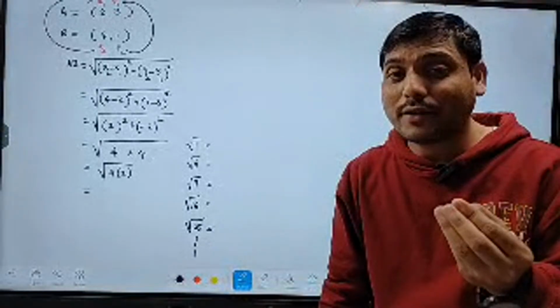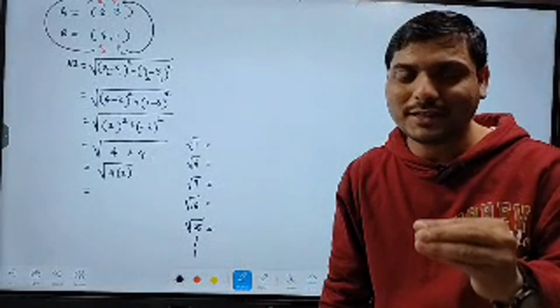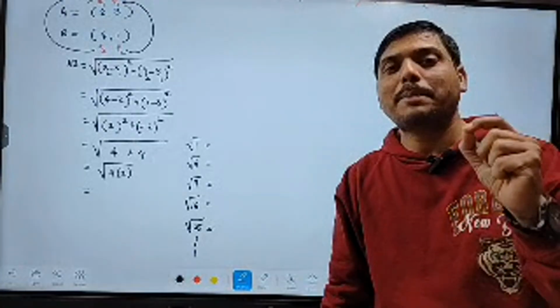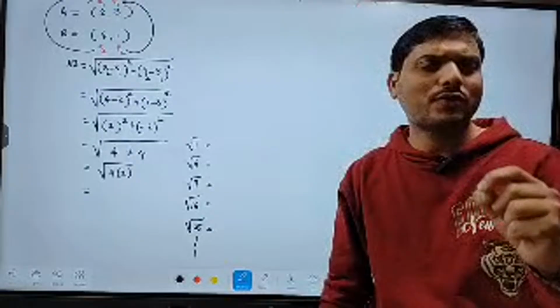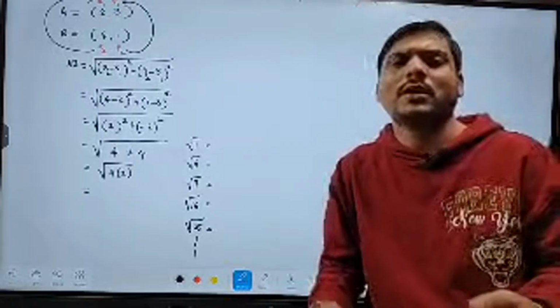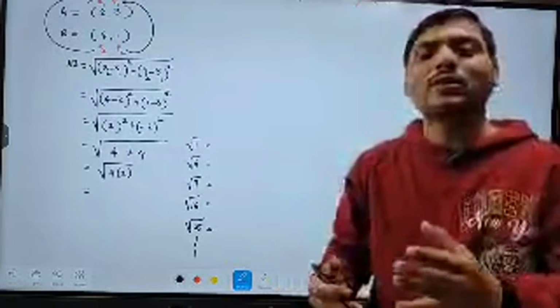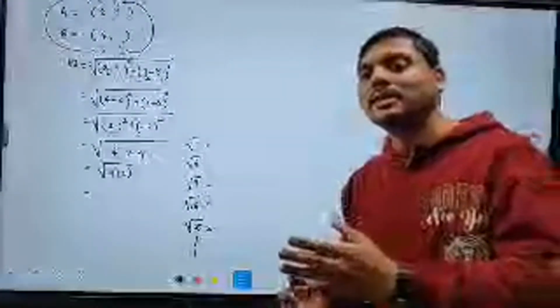Why not take 2 after 1, sir? Because 2 is not a perfect square. What is a perfect square? Perfect square means 2 twos are 4, 3 threes are 9, 4 fours are 16. So 4, 9, 16 come from the concept of a number multiplied by itself. Those numbers which are perfect squares inside of the root immediately come outside, only one time.